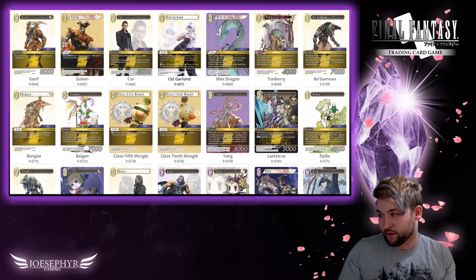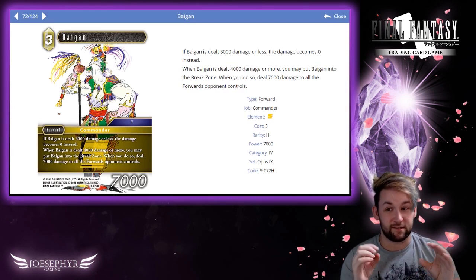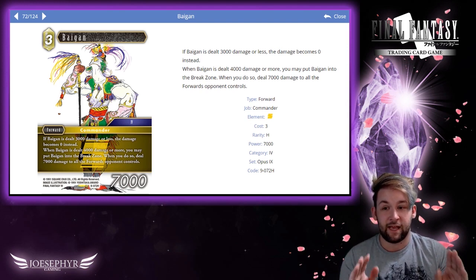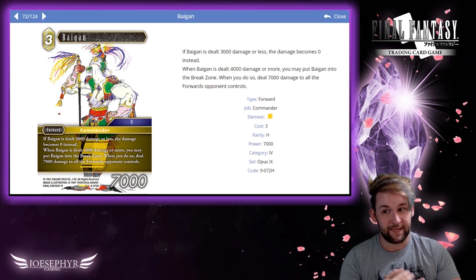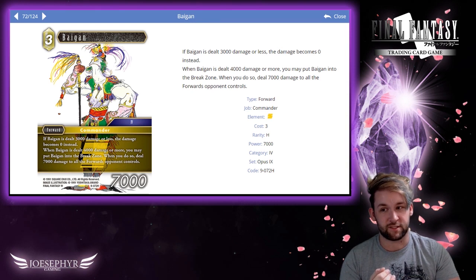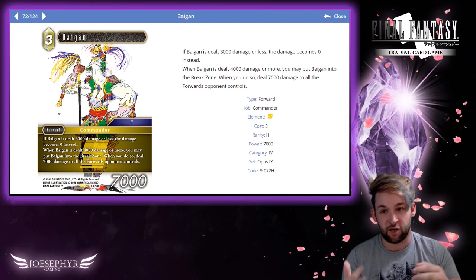And then, another card I think is a bit overhyped is Baigan. People are saying this is like the second coming of Dadaluma. It's not. It's a really good card. It's not infallible. Something that's important to note is that if Baigan or anything that has a similar effect to him takes damage that would kill him in one shot, so if he takes 7,000 damage, he can't use his second ability to explode in response because he's already dead by the time that he does it. So he can't do that.